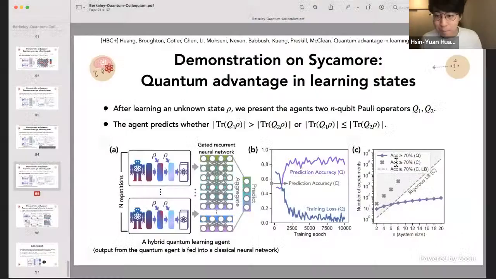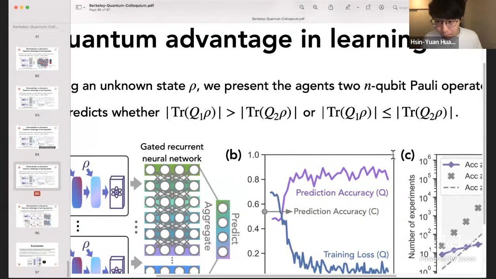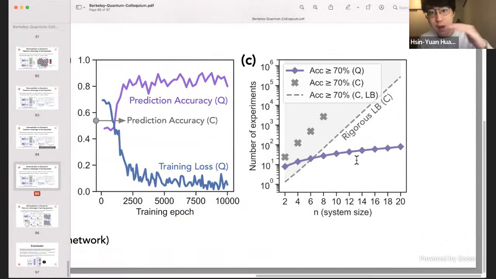Maybe if it's possible, I could show it again. In this part of the graph, we're seeing this separation between this exponential, and this seems to be much flatter. Note that this is a log scale. This seems to be much flatter, but I think this is still something that's exponential in system size, just with a much, much flatter scaling. So the result would be a polynomial advantage rather than an exponential advantage, but it's still a very large advantage as one could extrapolate here.